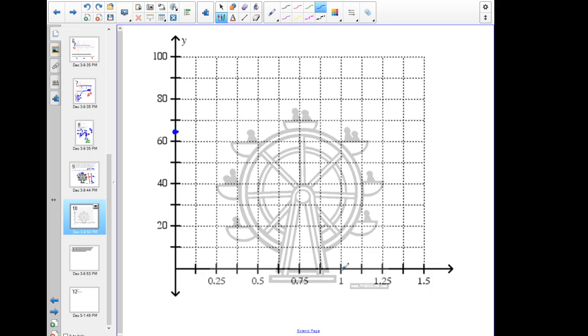It takes 1 minute for a complete revolution, which means after 1 minute, that top seat is back where it started. Now, you can see a very faint Ferris wheel in the background here. Well, if it takes 1 minute to go all the way around, then it must take 30 seconds, or half a minute, to get to the bottom. And the bottom is 0.5 meters above the ground. So that's at half a minute. And then it's going to take a quarter of a minute to get to the middle here.